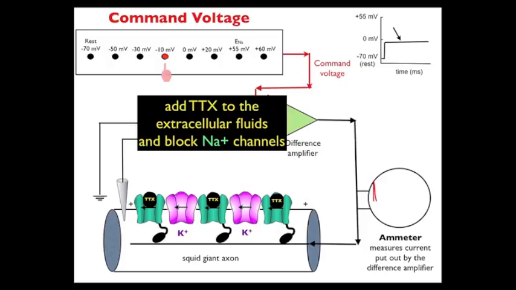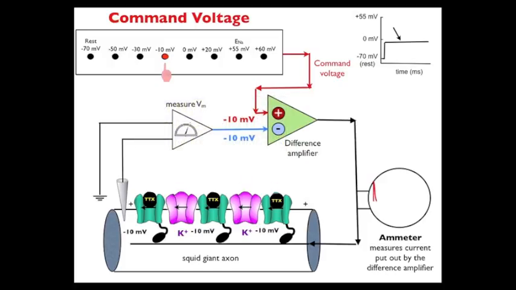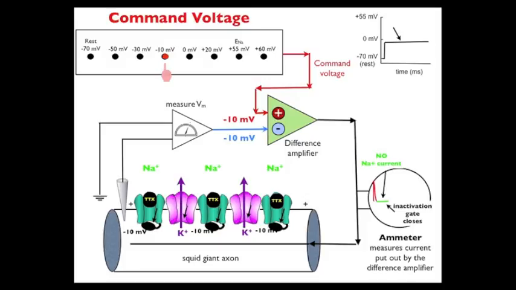So now we clamp the membrane potential again at minus 10 millivolts. So what happens at first is the sodium channels open, but there can be no sodium current because the channels are blocked. Hence, the record is flat. A moment later, the inactivation gates close, and then the potassium channels open. And the same argument can be made for the potassium channels. The only thing that's modulating or regulating the amount of current that's flowing through the potassium channels is their conductance. If their conductance is high, a lot of current will flow. If their conductance is low, very little current will flow.